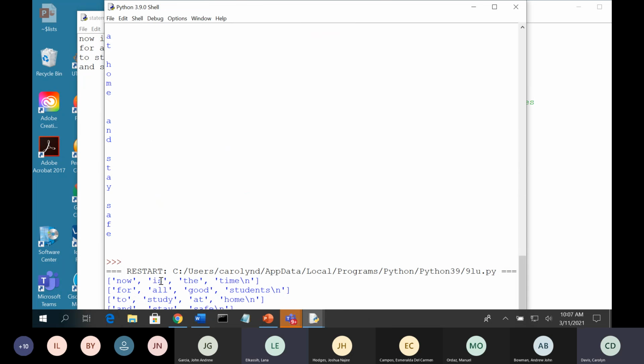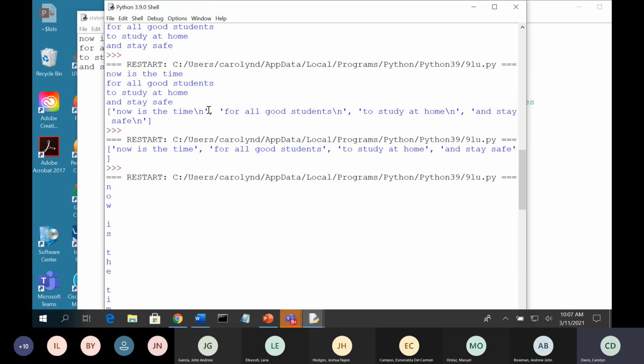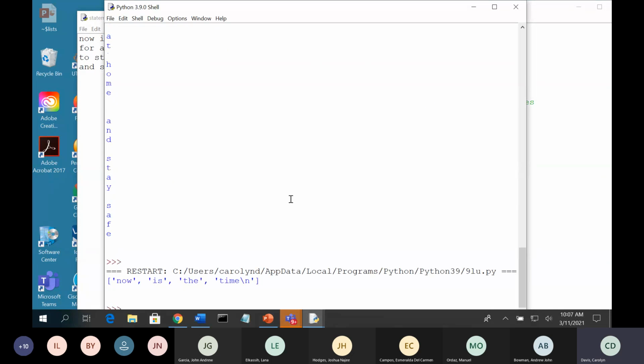Now I have a list where every word is separated in quotes. Granted, we have this, we'll worry about that later. But every word is separated in the list, whereas when I had the list before, one line was in quotes. Now I have every word in quotes.